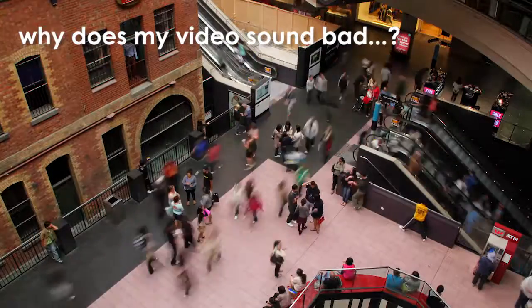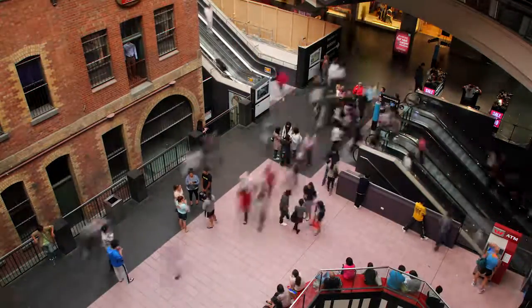The microphones fitted on handy cams, any kind of video camera — and I include broadcast cameras in this, but particularly on smartphones — they aren't made to pick up the sound of someone's voice the way that you hear it on the telly or in a movie. They're made to collect the sound from the environment.